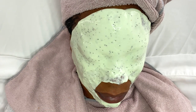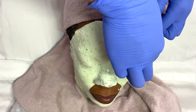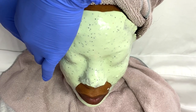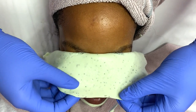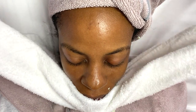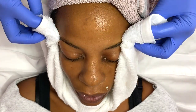My client stated that this mask was really, really cold — it does help to calm the skin, which is one reason it's so cold upon contact. She did not prefer for her mouth to be covered, which is completely fine, so you'll see me go around her mouth instead of covering it. After removing all masks — whether it's peel-off or a brush-on mask — I always lay down a hot towel to remove any extra residue left on the face from the mask.